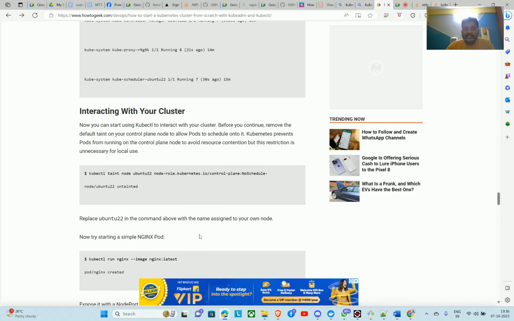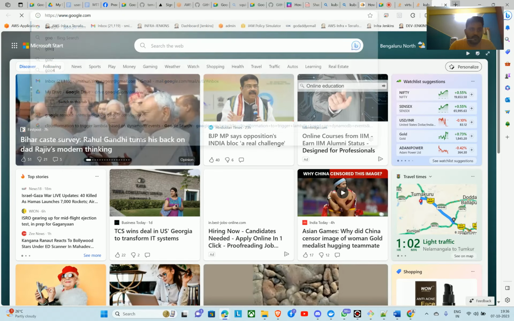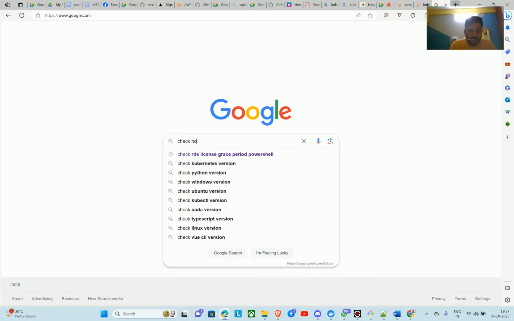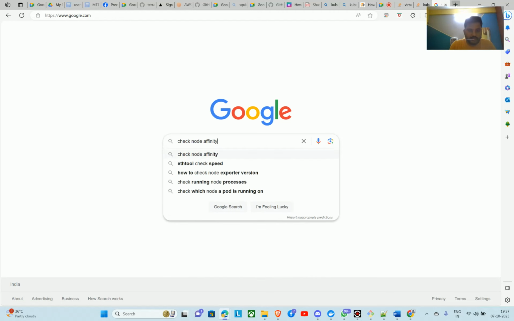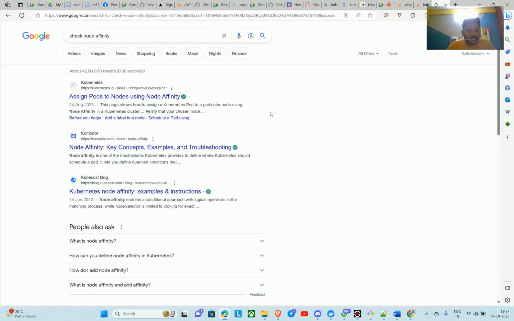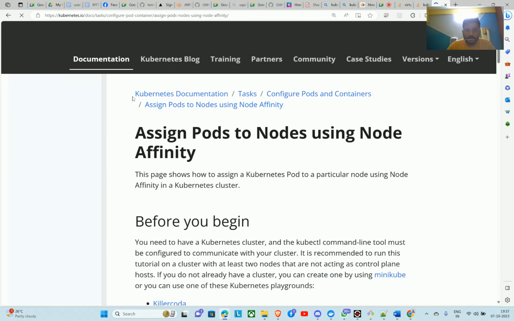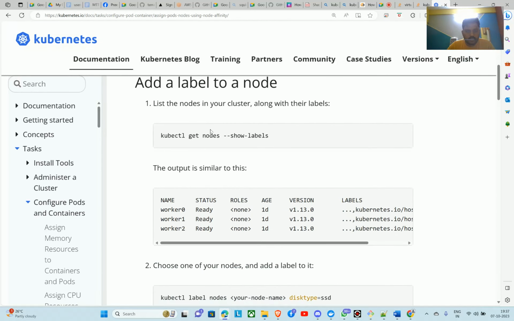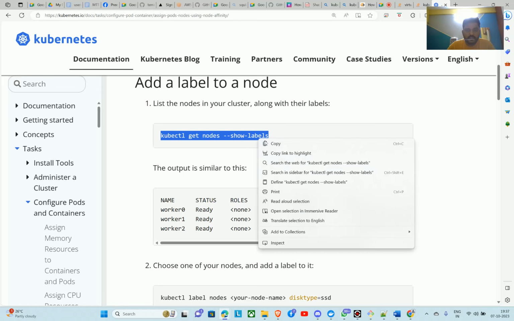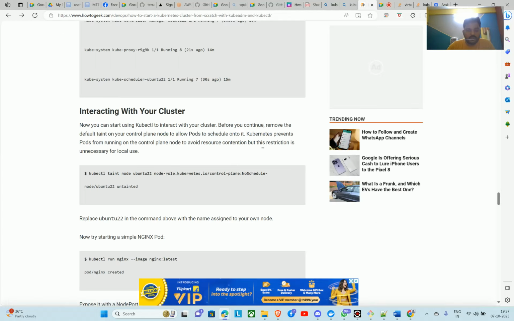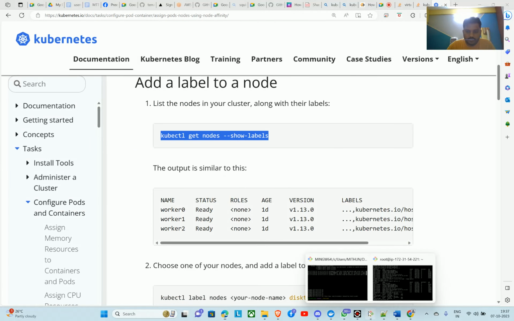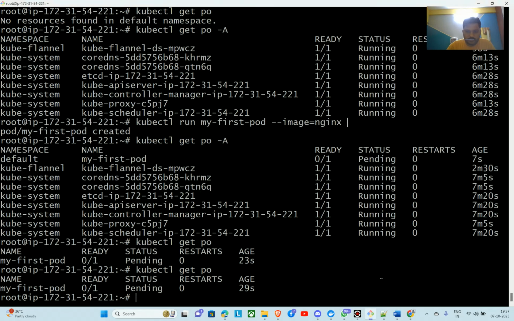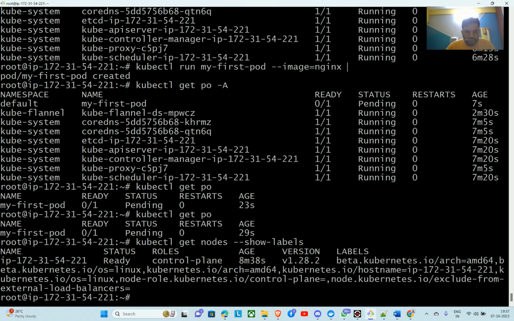in the master by default there will not be affinity. So let me check that for you. Check node affinity. There are so many commands you need to get familiar with. If you do kubectl get nodes with show-labels, you will see this.